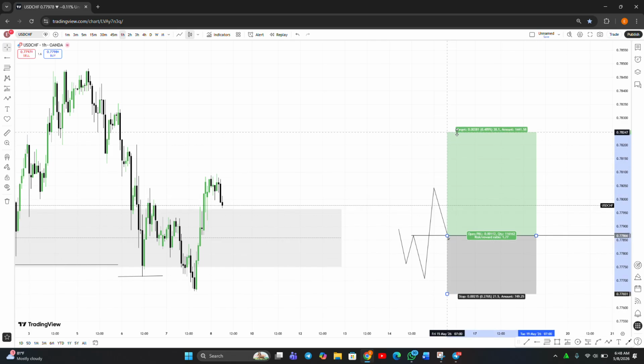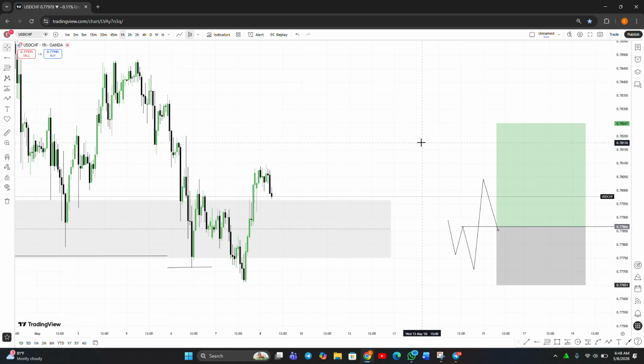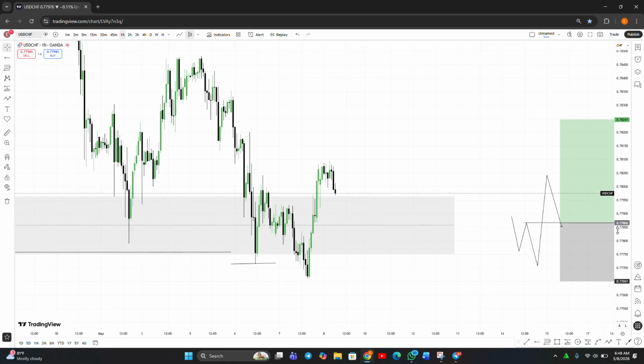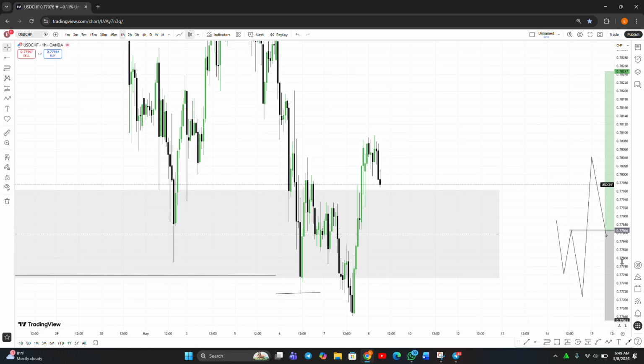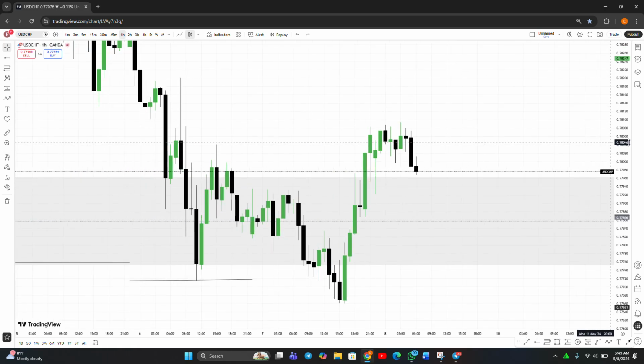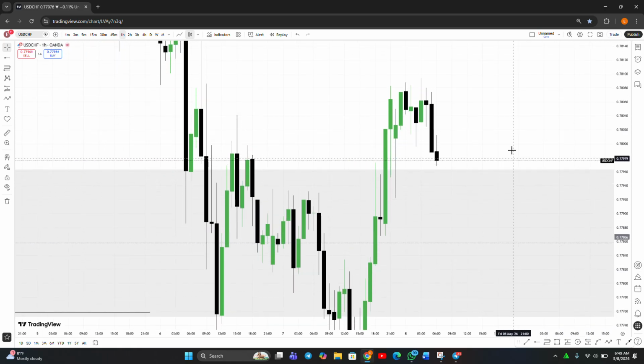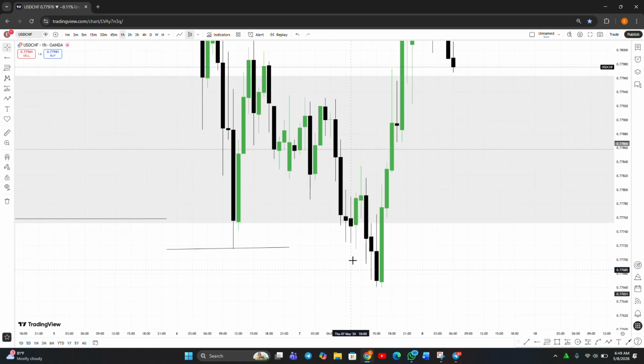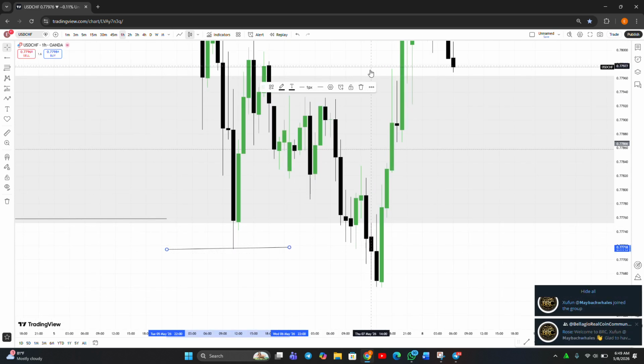So when I'm looking for trades and I go to the daily time frame as my higher time frame, I come to the 1 hour to look for entries, or to the 4 hour if the 1 hour is not playing out well. And then when I take 4 hours as my higher time frame, I come to the 15 minutes to get entries. So that is that. So now I'm looking at the 1 hour right now.